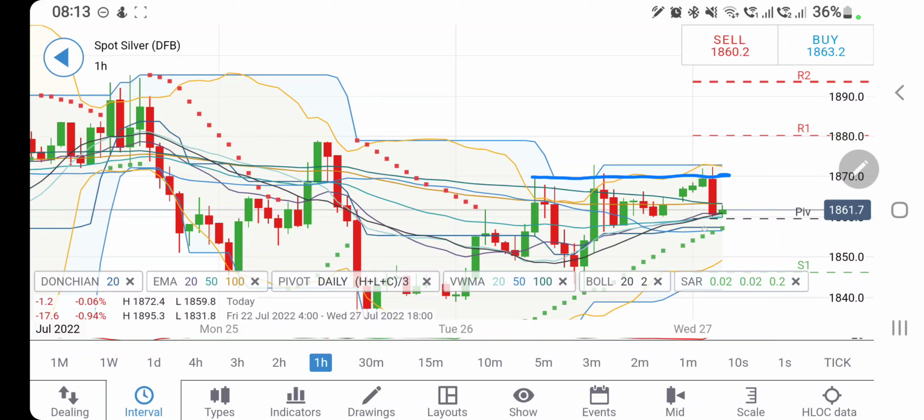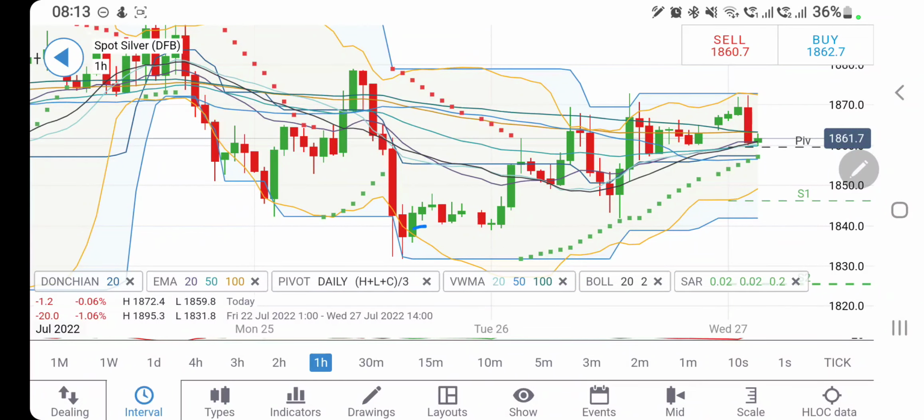Yet again, it is getting resistance out there. It is trying to trade with a drop. However, look at this. It is giving you higher lows. First base was created at 1840, then at 1850, and now at 1860. Every 10 points, it is trying to create a base, and it is trying to trade bullish with this as support. On the upside, yes, it is failing to sustain above 1870. Beyond that, this is definitely going to break 1880 and then march towards 1900. So this is one observation.